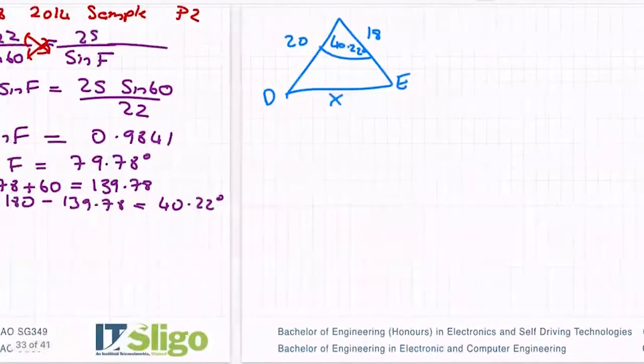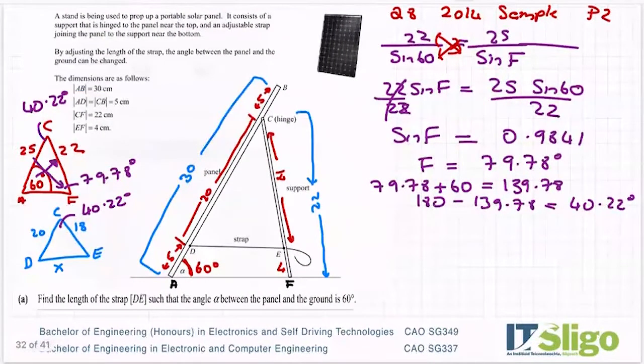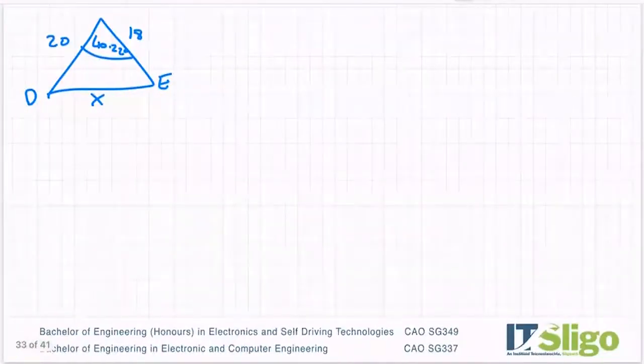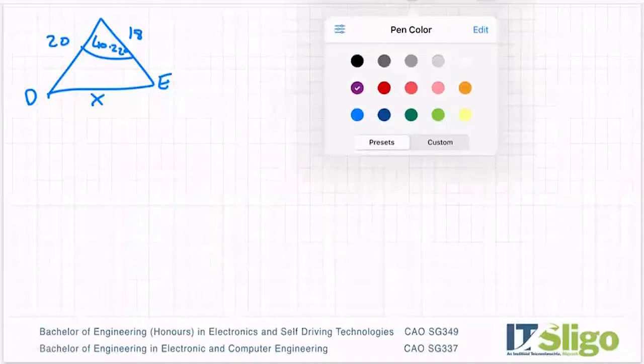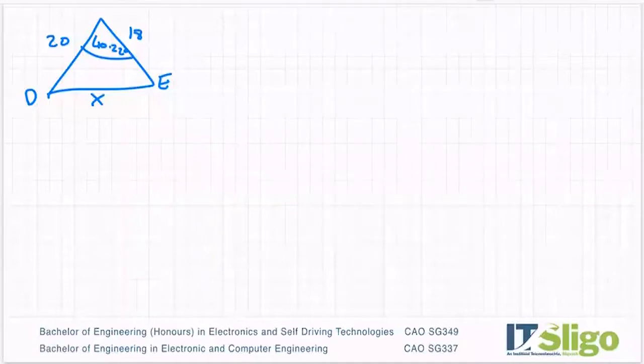And this is what makes this a beautiful exam question, because it examines the sine rule, it then examines the cosine rule. So it's checking all of your skills of geometry. So remember what we did in the last question. You have to be careful. Let me write out the cosine rule.